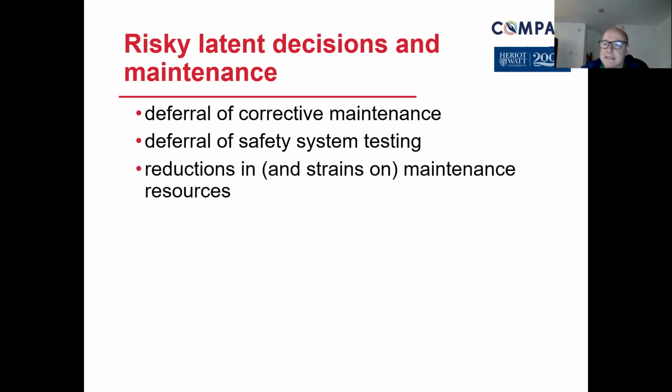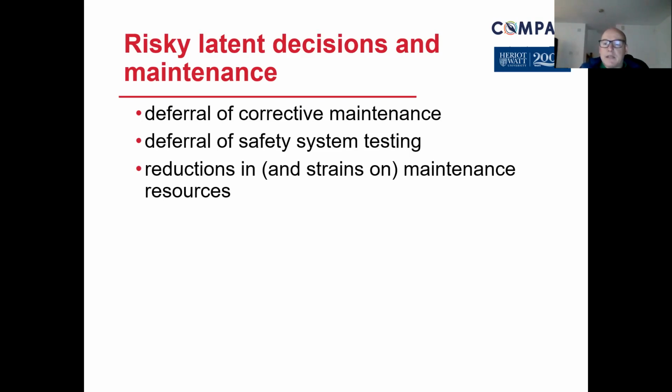Also, when we're doing the testing to make sure we're running it back in or bringing it back to its original standard, things can go wrong then. So do we have to make sure everybody's moved away from the area so they're not put at risk? The reductions in and the strains on maintenance resources.